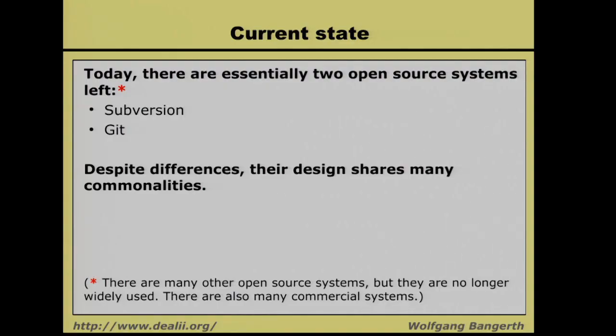race. I personally have used Subversion for a long time, and so I'm going to show you how Subversion works, because that's the one that I'm more familiar with, but I'm going to have another lecture on Git. If you ask people on both sides of this divide of Subversion versus Git, they will say that these are radically different systems. I think that has a lot to do with, let's say, the mindset of people, the ideology, the fundamental approach. But technically, Subversion and Git are not actually all that different. I want to venture to guess that you could implement both of these on top of the other if you wanted to. So I think a lot of the design of these programs is shared.